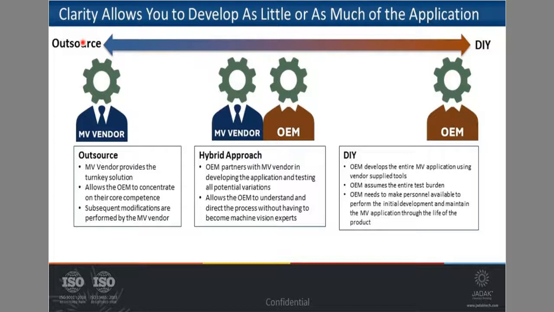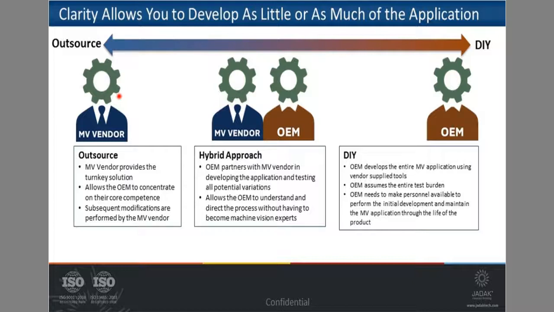On the other end, occasionally customers come to us and say, we really just don't have the resources. We need help, and they'll have JADAK outsource the whole project. In that case, we use Clarity to solve the machine vision problem, and at the end, we deliver the camera and the script and the whole thing to the customer. If they have to make changes later on, they can come back to us, or they can take care of it themselves.